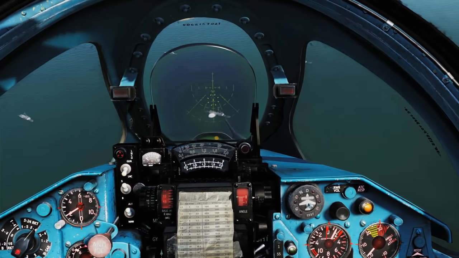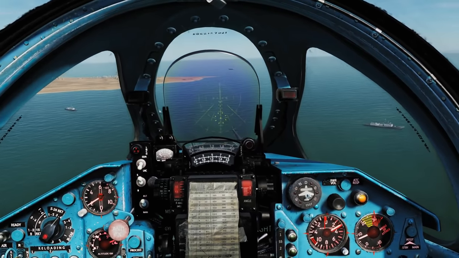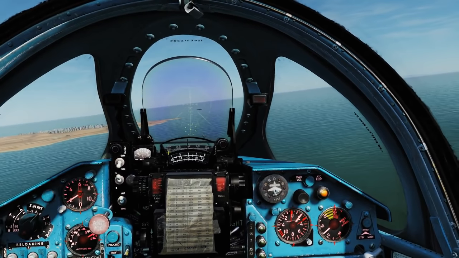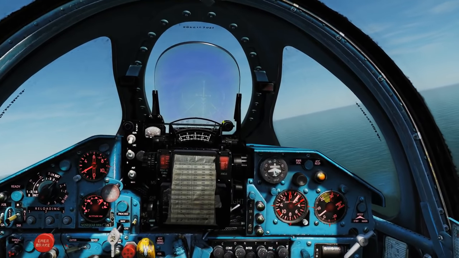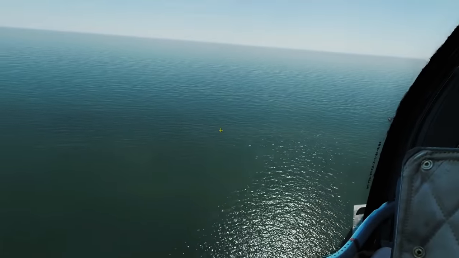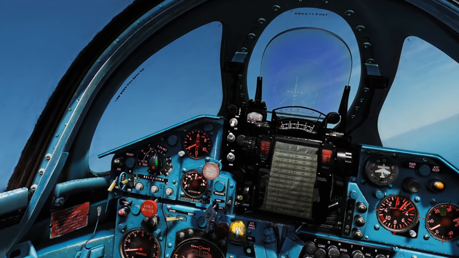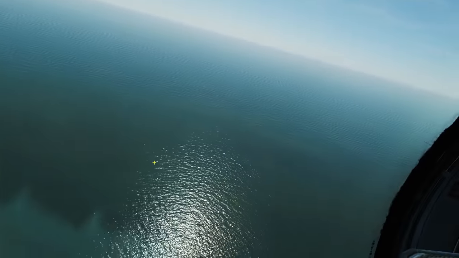I fired just before launch authority, which is silly, and hence I missed. You saw that light there is my launch authority, and I fired slightly before, which is a bit silly, because I got excited. But if I'd got too close, that light would have come on there and told me to break off, okay? Right, I'm going to switch now to my rockets, my inner pylon rockets. I'm going to go around again and try the same thing again.